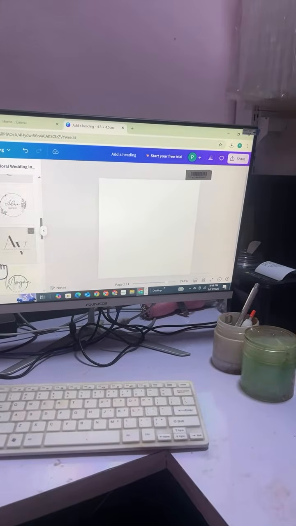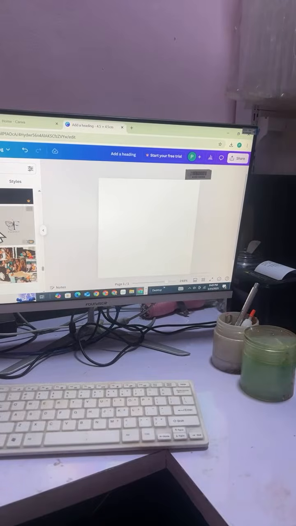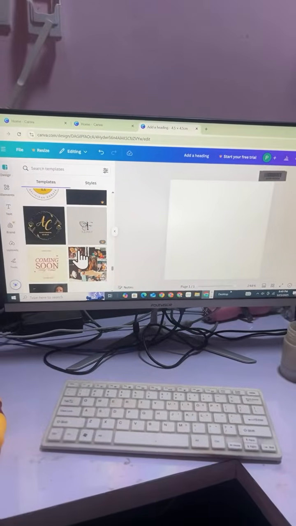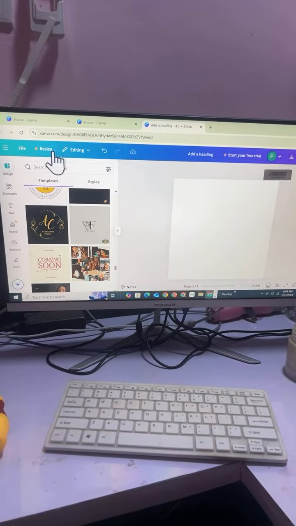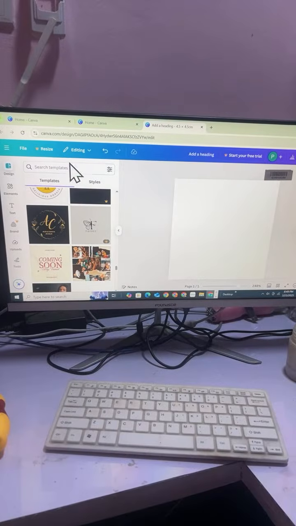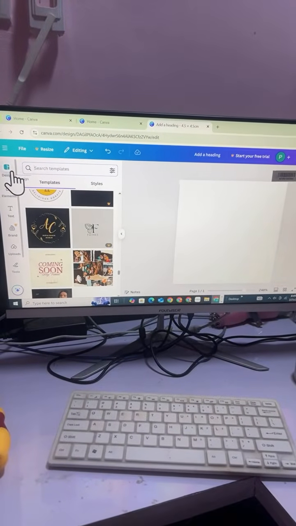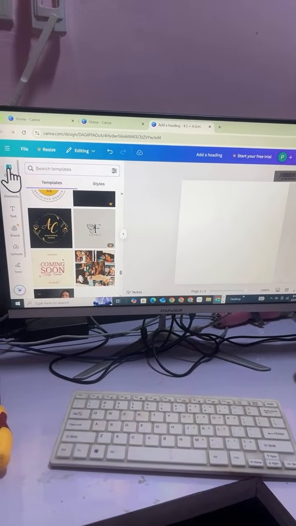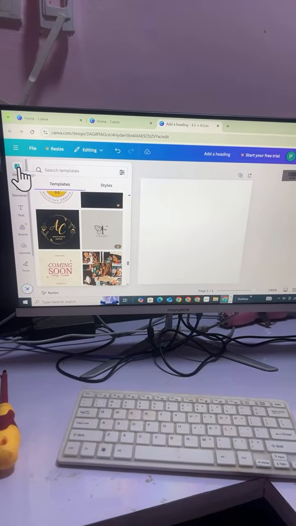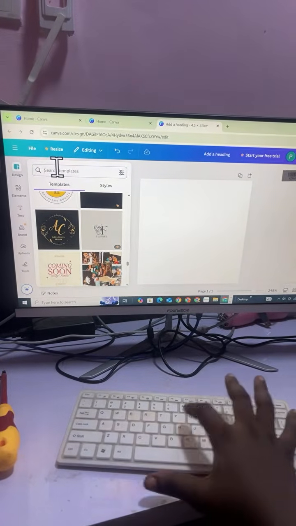You realize there's so many. So if you want the templates that you see to be related to the project that you are about to do, what you are going to do is you can type it in. Let's say you want it to be wedding. Okay, so we are moving back to the templates, but this time I'm helping you to search for the design you want. So you go to design again. You can do that on your phone, on your PC, whatever. You tap on the design, and in the search you're going to type wedding.